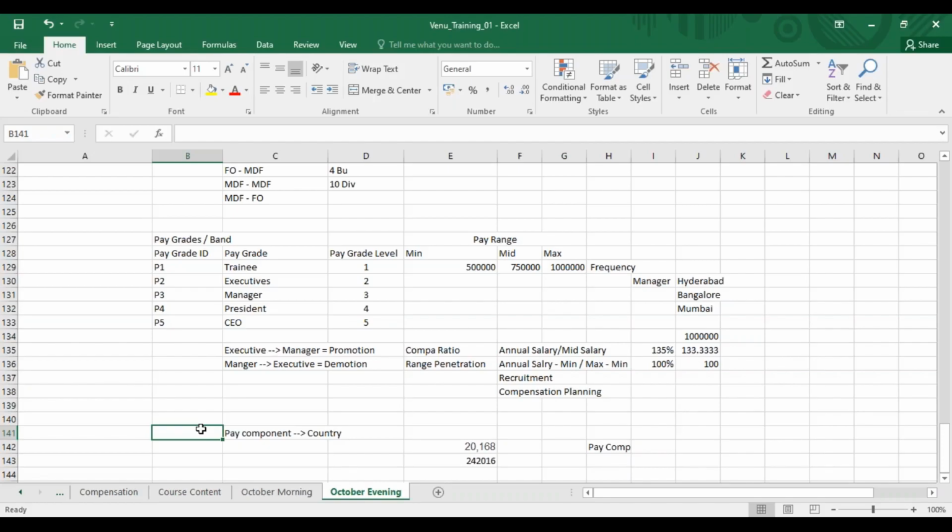Now, if I associate country with the pay component, what happens is system will filter all the pay components based on the country of the employee. Annual salary, you're not adding any country to the annual salary. Annual salary is same for everyone. Now, if you have one component, that will be added to your annual salary. You have 4 components, then 4 of those components will be added to annual salary. It is not country specific. Okay, okay. So everything depends on, like, main calculation is done in pay component on basing on the frequency. Yes.